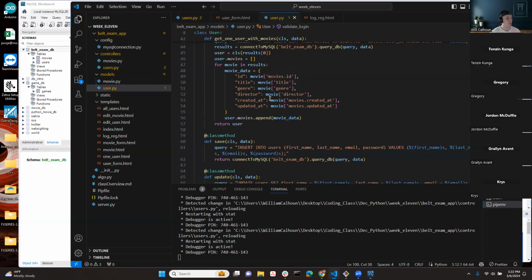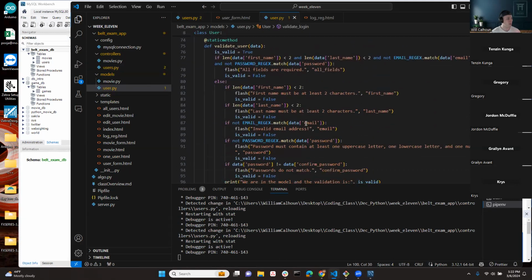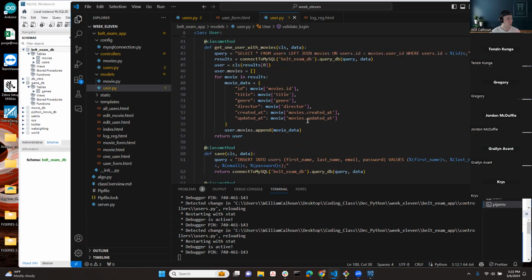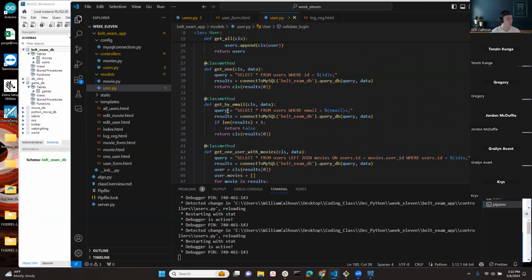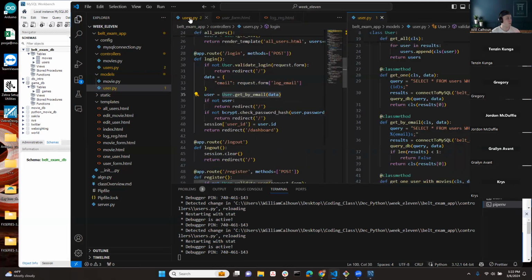And so I've got this method called get by email. Let me find it. Get my email. So I'm selecting all from users where email equals the email I just passed through.